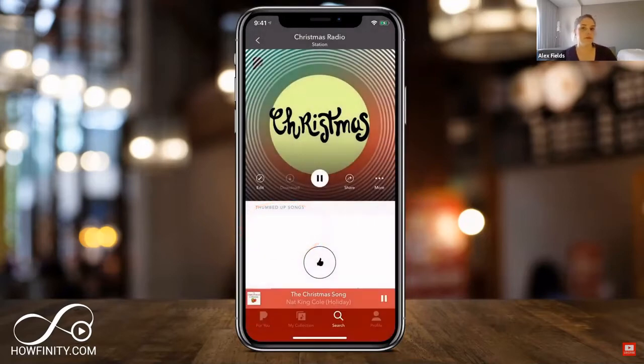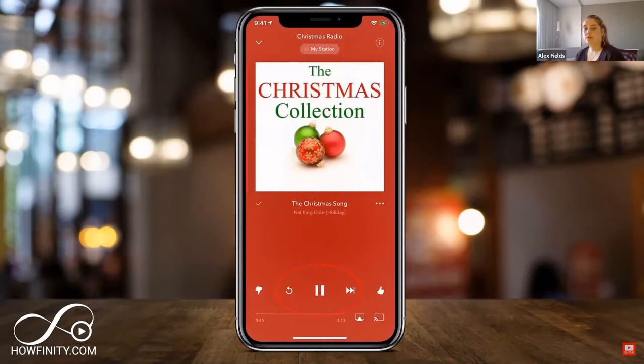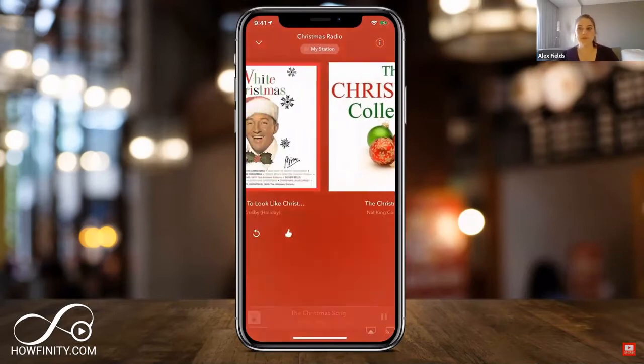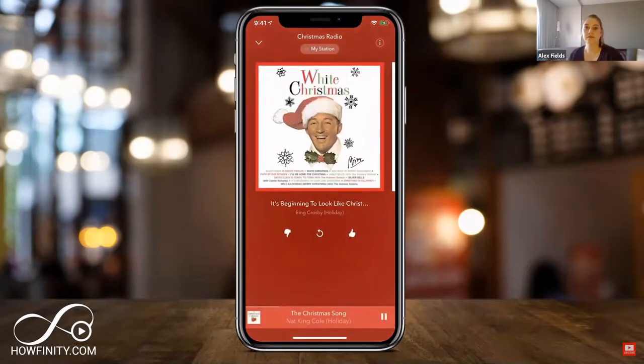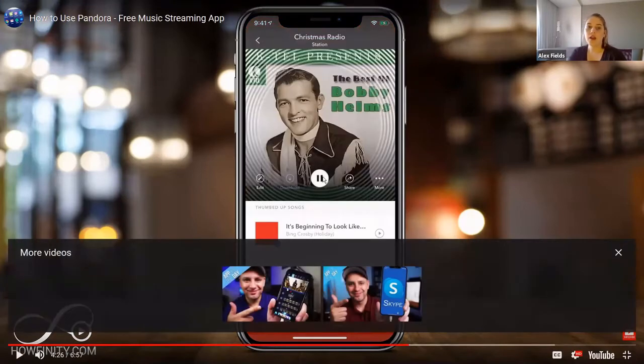And if you press play, and then you come to an individual song, you see that banner right on top of your menu, press that banner, and it'll expand that song, and you could also add these by pressing the plus sign next to them. So here I could press the plus sign next to this one, add it to my collection. If I like it, press thumbs up to train Pandora to show me more music like this, and I could press the down arrow here.